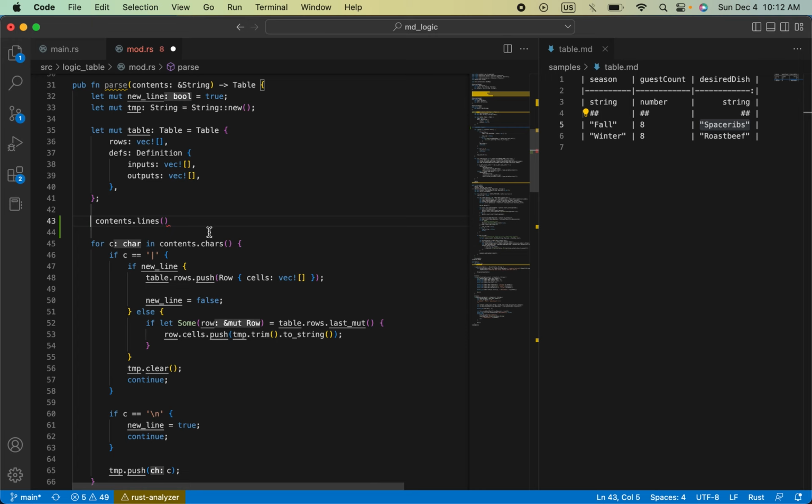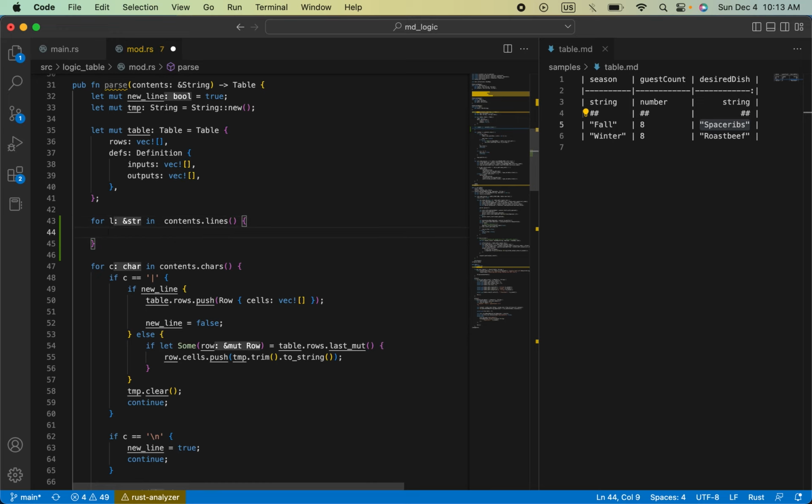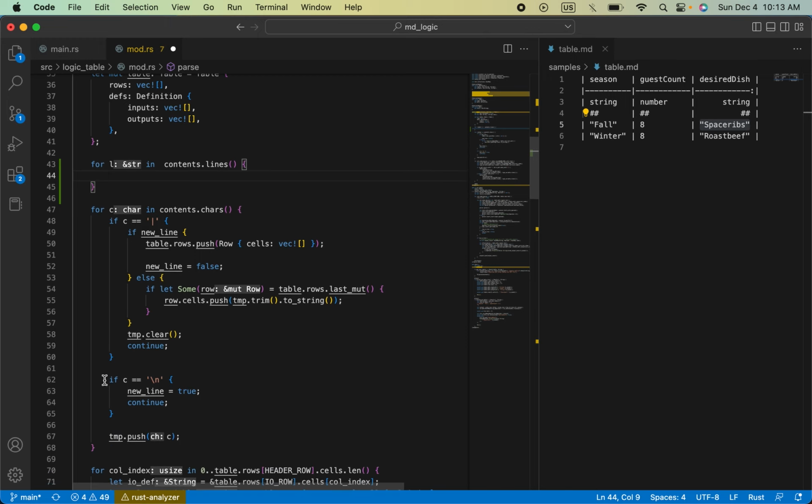Now, what was great about iterators? Maybe if I go with for l in lines. So I'm getting every line, and I don't need to do this. So there's some weird stuff I was doing when I was just learning the code. I mean, this is old stuff, like a year old stuff.